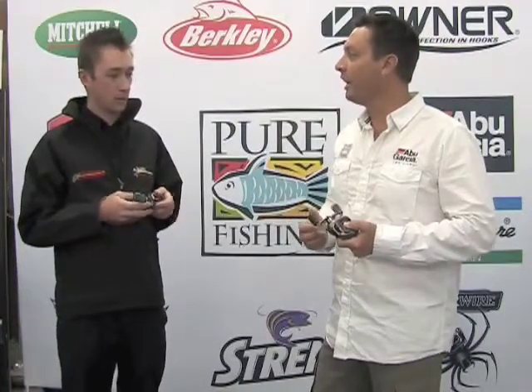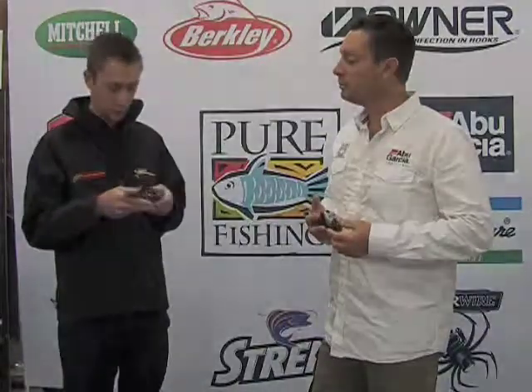The Winch is a cranking specific reel — a 5.4 gear ratio, specifically designed to fish crankbaits. From that point of view, it's great to have another option filling the gaps and bringing the Abu enthusiast into the family, saying we've got cost effective options throughout the choices of pricing. Whatever your price point is, we've got that. It's a workhorse reel, positioned just below where the Reva sits in terms of price point — a long-lasting, hard-working reel for the intermediate angler looking to step up into the Abu category.